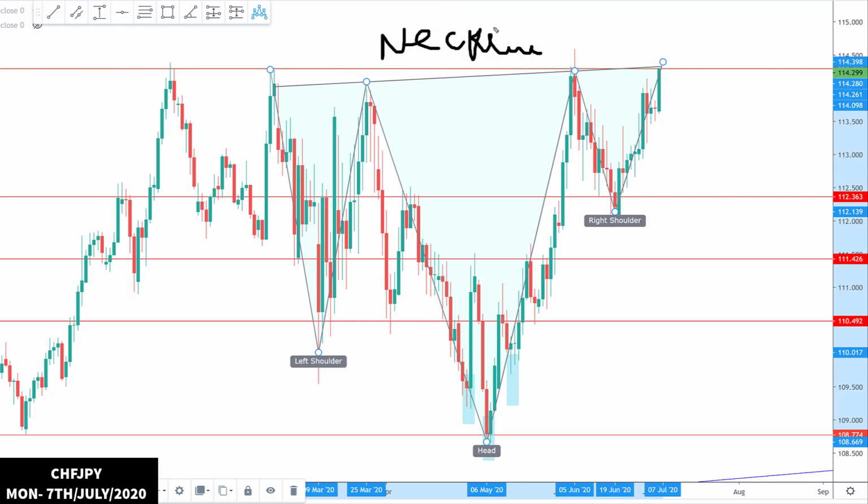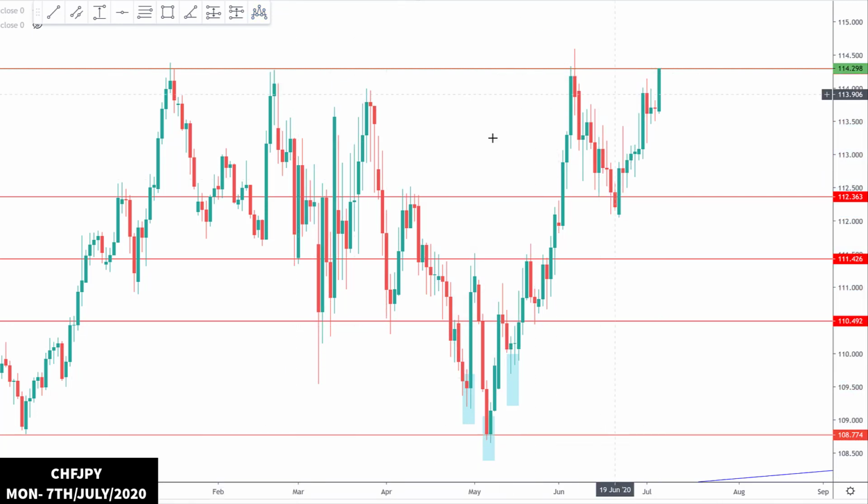So what am I looking out for? We need to see a daily close of price before we can conclude that price is trying to transform into a bullish rally phase on this currency pair against the Japanese yen. Remember, when price, I'm going to take this pattern off so you can see this price action properly. You can see right here when price went to this medium right here, we got a reversal of price downward. Likewise right here, reversal of price downward, and right here we had a false breakout, reversal of price downward. So it's going to take a daily close above this key level structure right here before we can figure out what the bulls are trying to do, or maybe the bears are going to push price downwards to result in a false breakout.